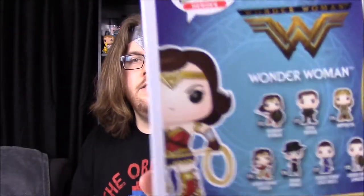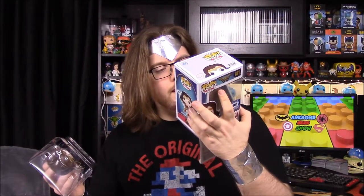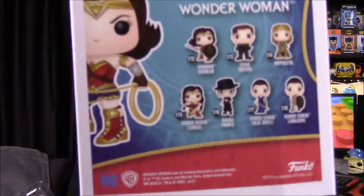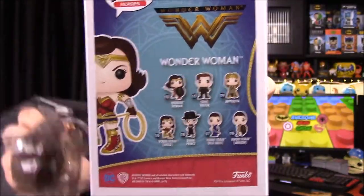Looks like the normal one, she's got her shield. I don't know if you can see it on there. She's got her shield in front of her and her sword in her hand behind her. And then the other one, she's down on a knee or something. Looks like she's lunging almost, like doing lunges, the workout. And she's got her hands all up all weird. So that one's maybe not, but they all look really decent. The top ones here on this side and the top and bottom ones are the two that you can find of her.